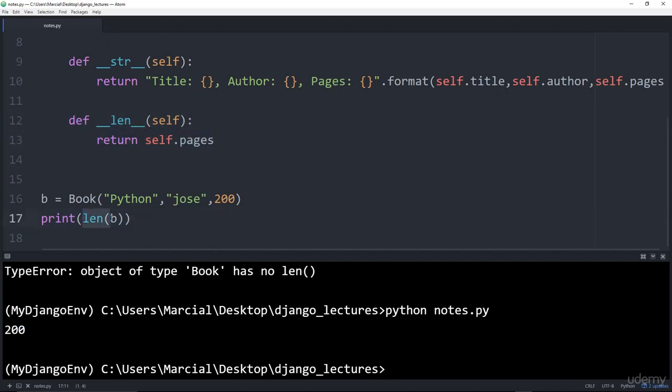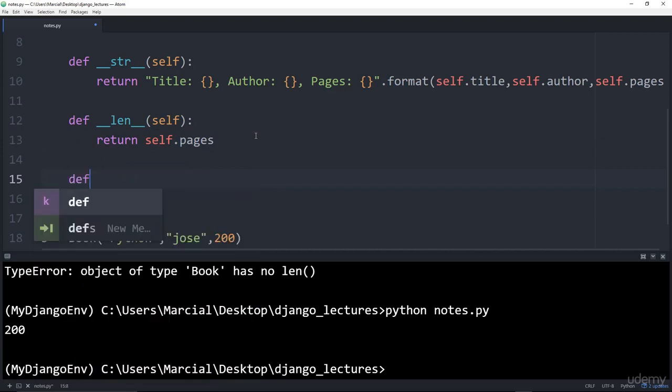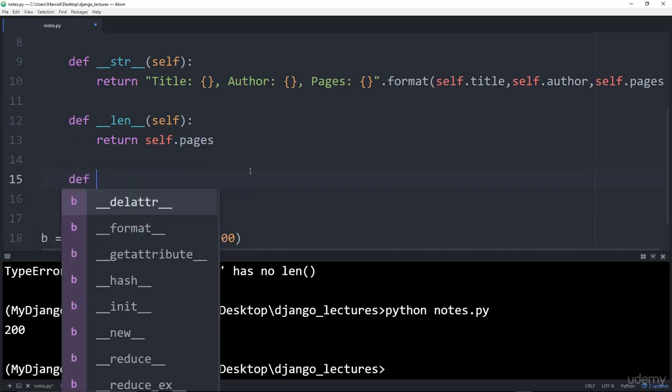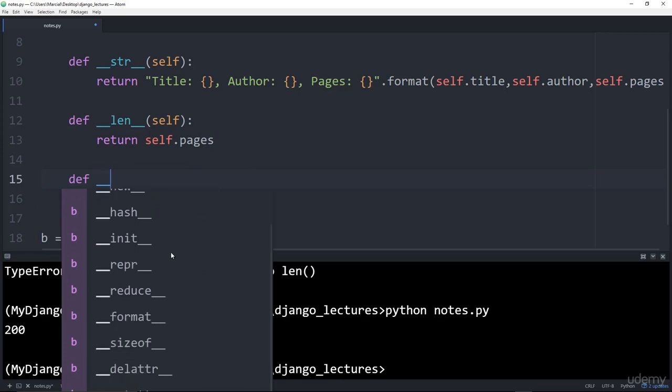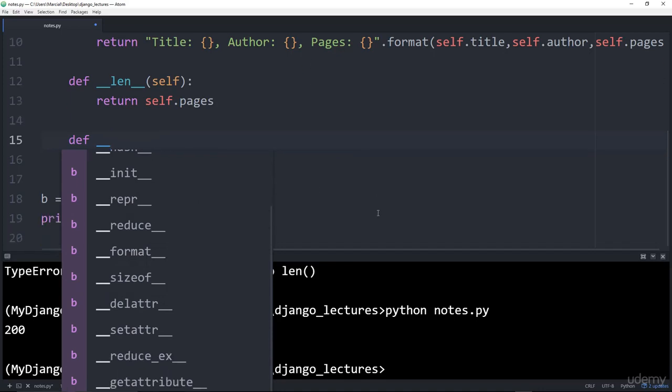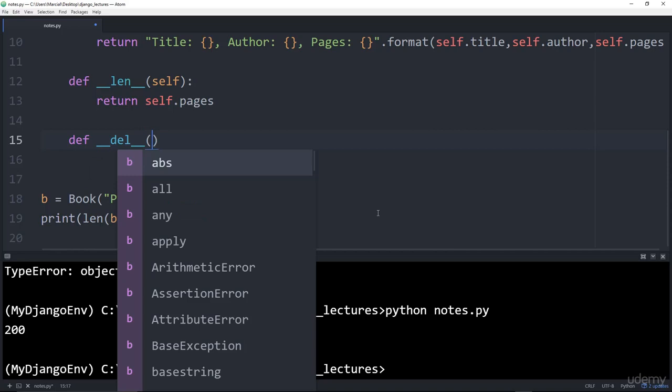So what this length function that's built into Python does is it goes inside the object, checks if it has a special method, len, and then returns whatever that method tells it to return. And then finally, one other special method that you may find yourself encountering, and there are a lot of special methods. As you can see here, all of these are special methods, so anything that is wrapped in 2 sets of underscores is a special method. And there's a whole bunch of them, but I'm just showing you the most common ones. We'll explore more as we continue on with Django later on.